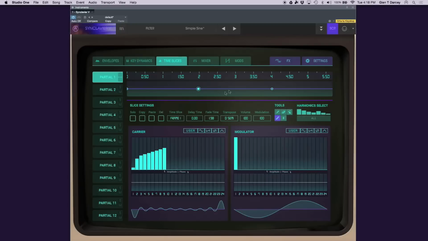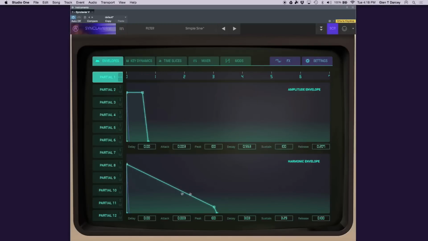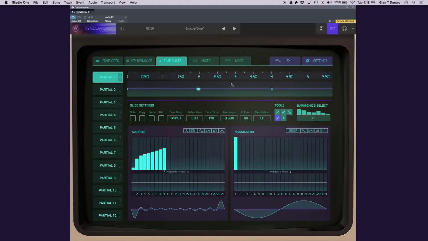What would be nice to be able to do is to set how much FM is on each one of these. And this is another thing that we've actually brought to the engine that was not on the original, the amount of modulation. So on that first piece, that's way too much FM. So right here in this modulation parameter, I can turn that down. And it's going way too high on it again. Maybe I'll take it all the way out.